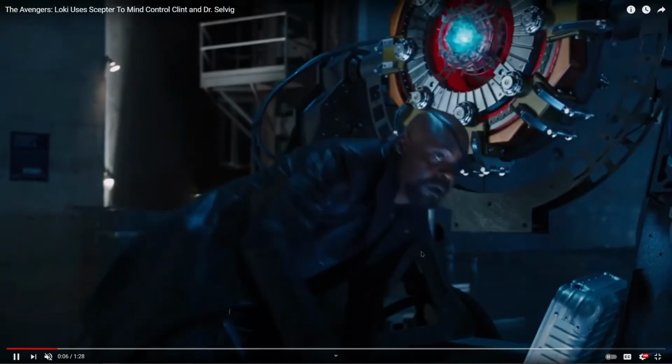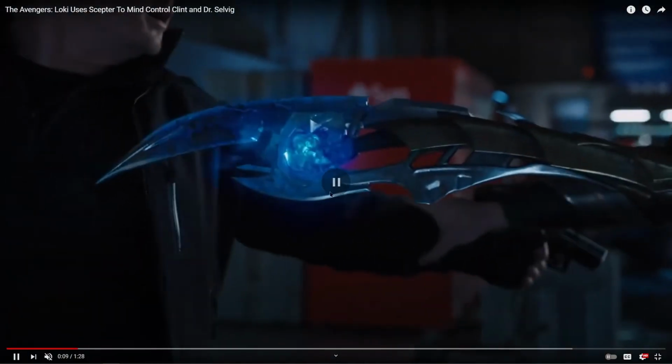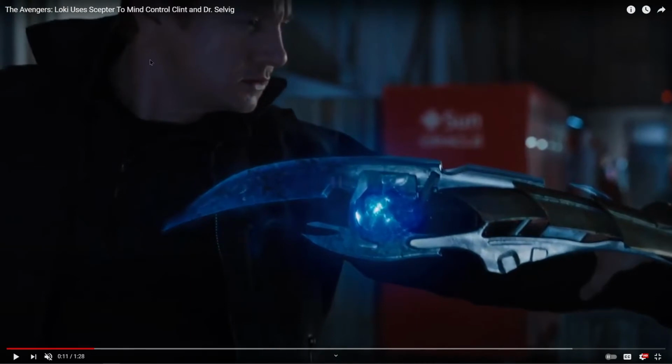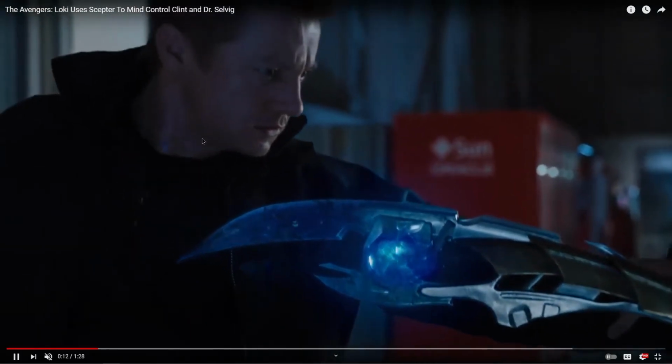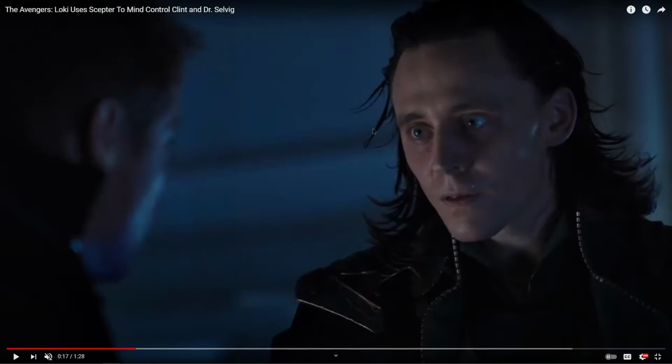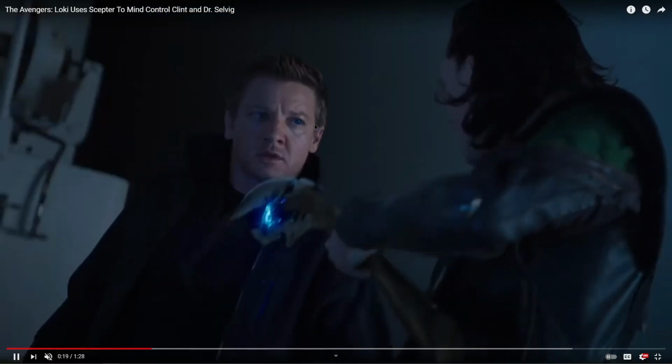We've got Loki using the staff on his chest, and then blue energy flowing from the Mind Stone, from the staff, into where his heart is. And then we see this blue energy just come up through his veins in his neck and his cheek, and then eventually his eyes turn black before they fade out, and we see these big blue eyes, and not in an attractive way. These have got this galaxy look to them, and that's to show that he has been mind controlled. So we'll just watch that one more time on 0.25 speed, just so we can get every little detail.